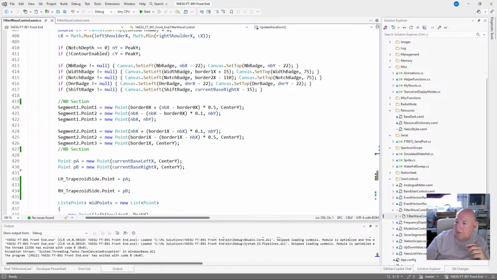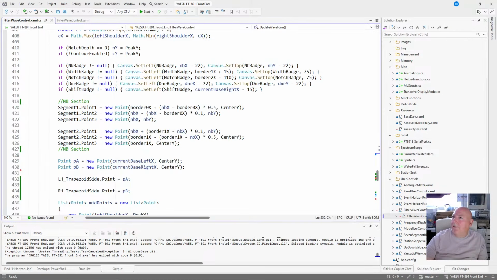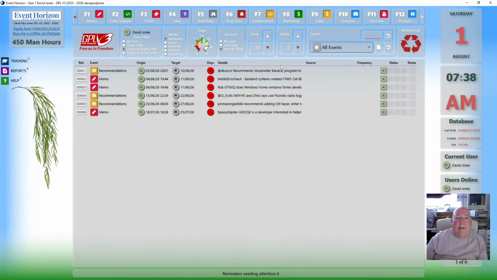Right, I'm just going to do a substitute drive now. Okay, and run Event Horizon. Here it is. This is another free tool that's on my GitHub. I haven't got a release for it, but I might do. Buy me a coffee on Patreon. Right, go on then, see what it takes you to. Open with Firefox, Google Chrome.